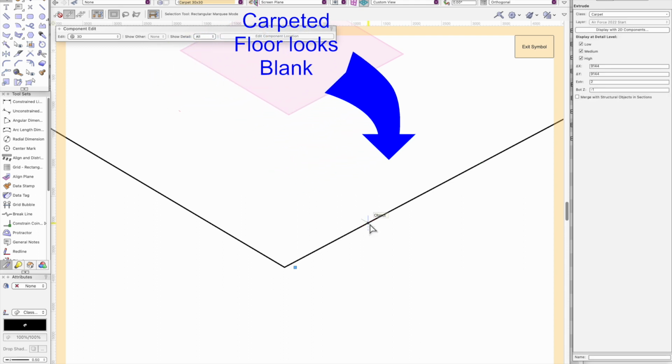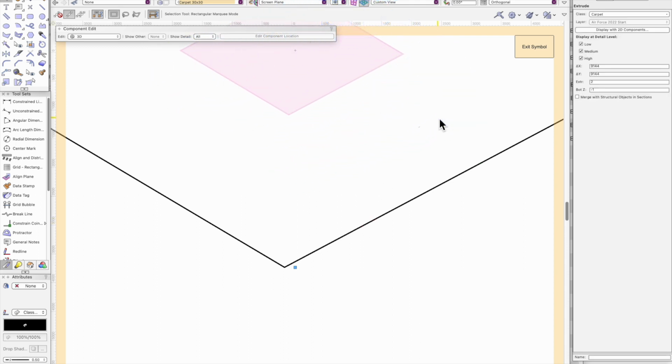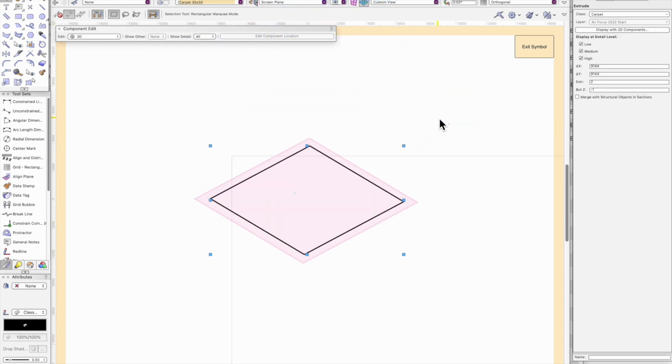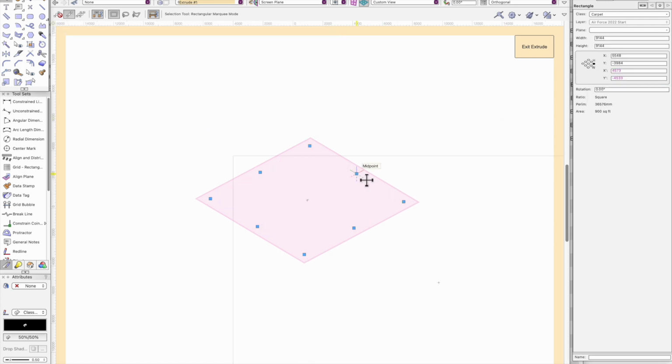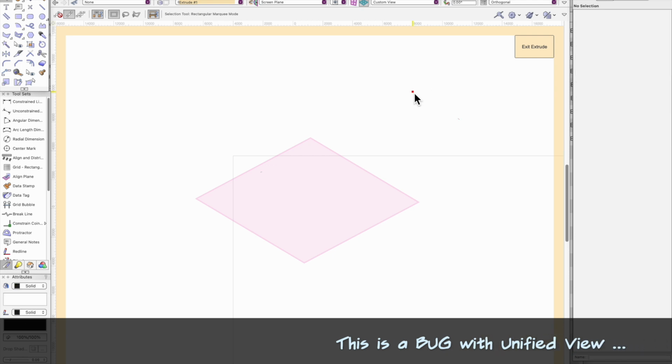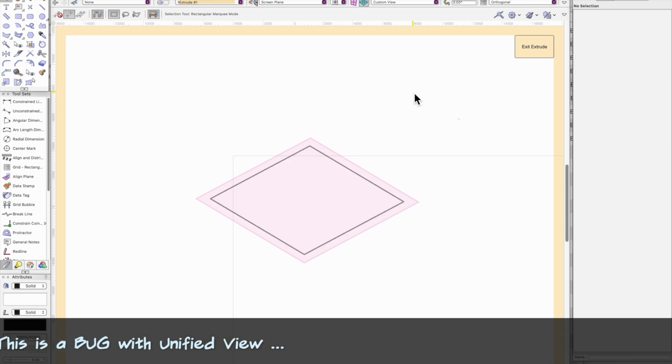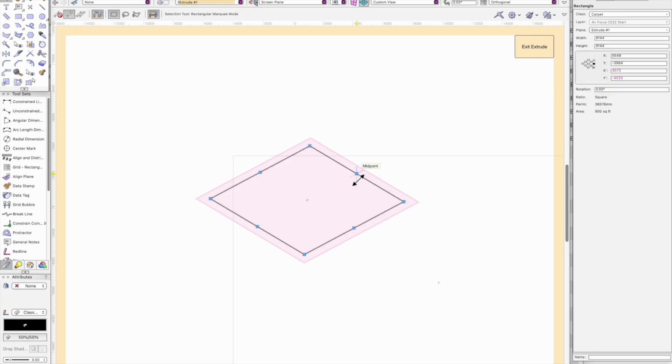So now I'm picking that, and I'm going to zoom out a little bit, and it is an extrude. I'm going to double click the extrude, and then I don't see the shape. So maybe if I quick render it, there it is, and it's in place. So I had to render it in order to see it. It's a rectangle, and here's, I think, some of my problem.